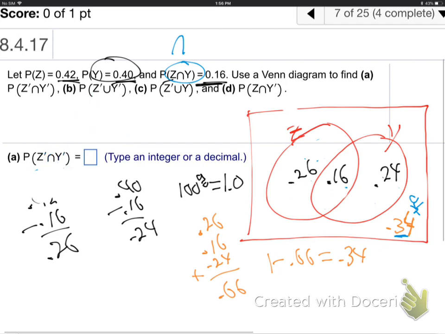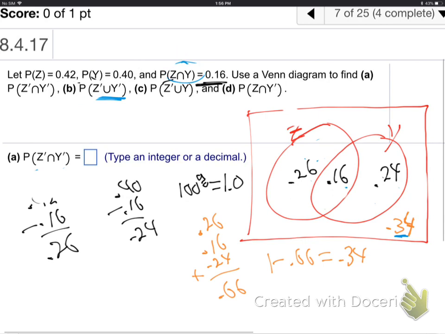0.34. Does that make sense how we figured that out? Getting the hang of the logic of the Venn diagram? Questions I can answer? Want to try the next question? Let's try that. Here's B. Try that one. Now, what does the U turned up mean? Unite. Put them together. Either or. Instead of both, it means either or. How about that? Is that helpful?